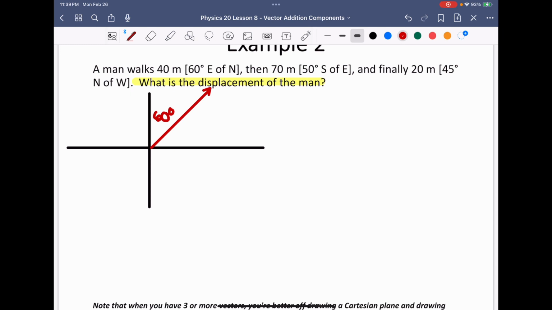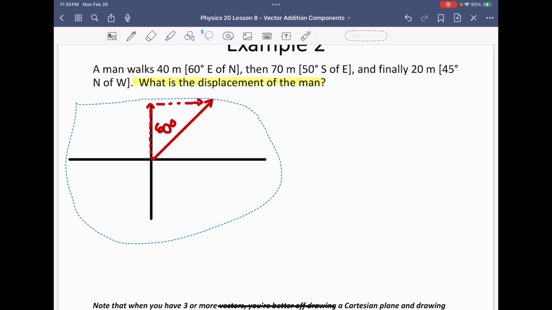We then want to break this apart into the components, which there's going to be some sort of north component, so north displacement, and some sort of east displacement, and that's going to put us here. Now, to further classify this, I'm just going to slightly move this down so that we can be a little bit more specific with our labeling here. So this is what we're going to have here.